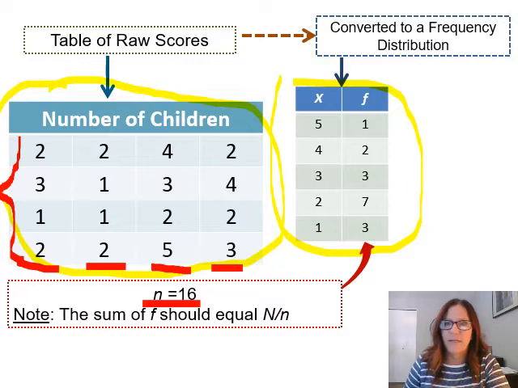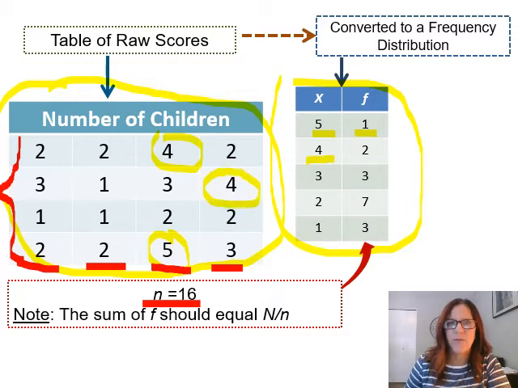If you can see, 5 only occurs 1 time, so we put a frequency of 1 here for 5. But then when we look at the score of 4, we can see, okay, here's 1 and here's 2, and if we look carefully, there's no more, so we have a frequency of 2 here. Then the same here, score of 3, we have 1, 2, 3. So you can see where I'm going with this.